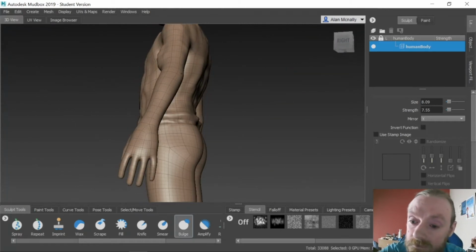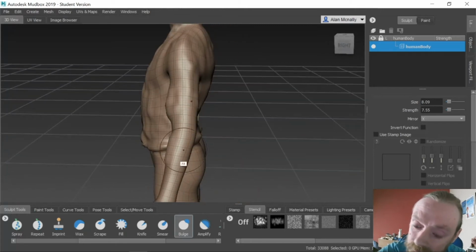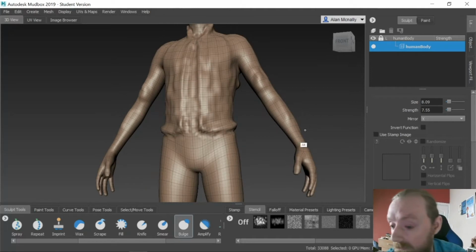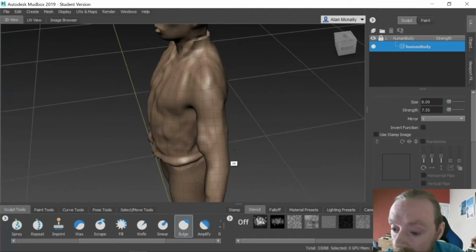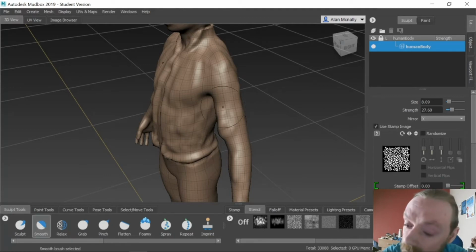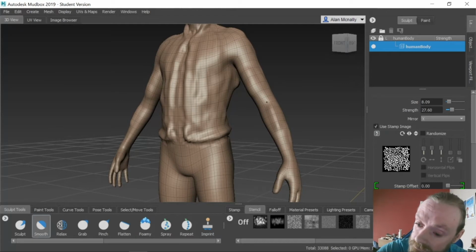Again, smooth brush can solve a lot of your problems. And just a little bit around the arms, down to where we'll put in some cuffs. Let's just go back to the smooth brush for a second. If you hold down shift, you don't need to go back to the smooth brush, but I don't have shift set up on my tablet, so we'll just go over all this to smooth out a couple of the lumpy bits.